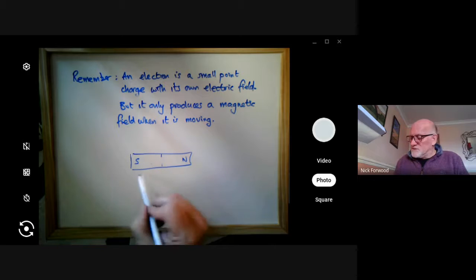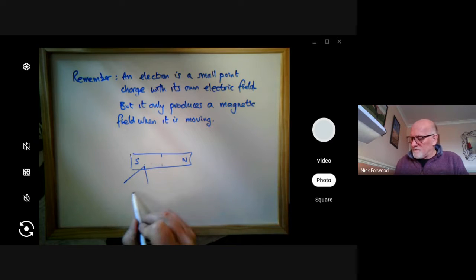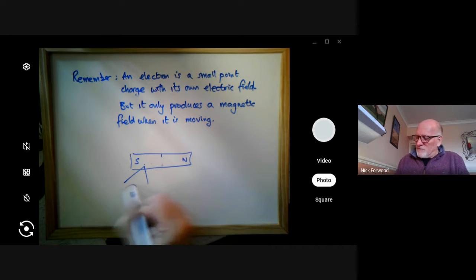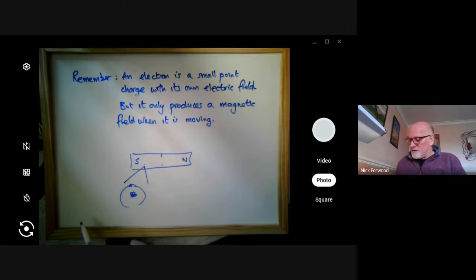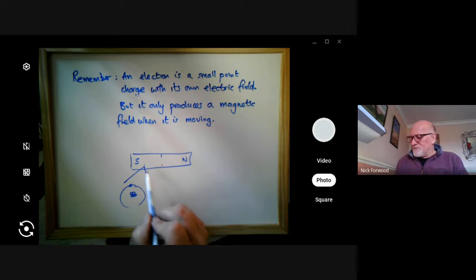So if you were to zoom in and have a look at the particles inside a bar magnet, you'll have a nucleus of an atom sitting still, and around it would be electrons whizzing round and round and round. And in a bar magnet, the orbiting electrons all orbit in the same way. And so every tiny little atom is a tiny, tiny magnet in its own right, because the electron, the charged particle, is going round and round and round.